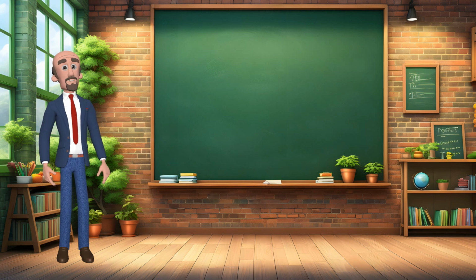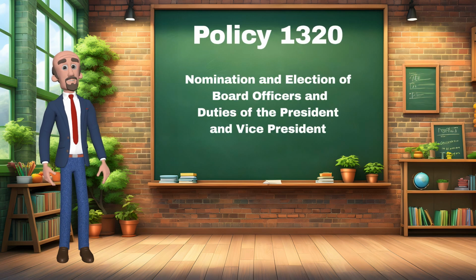In the slides ahead, we will focus on specific instances where the Nrw Wolcott Central School District Board of Education has chosen not to follow district policy. We will examine the specific policies, the potential risks involved, and the broader impact on the school community and public trust. Policy Code 1320. Nomination and election of board officers and duties of the President and Vice President.